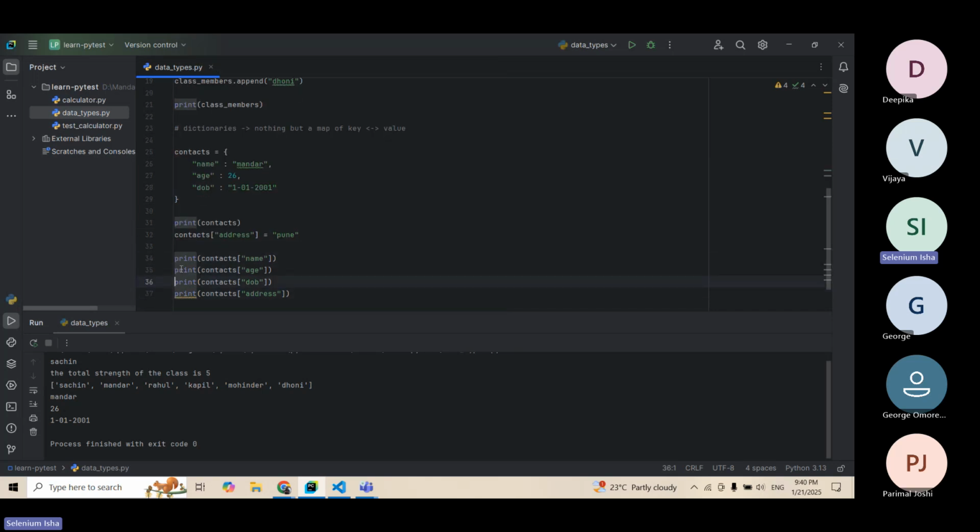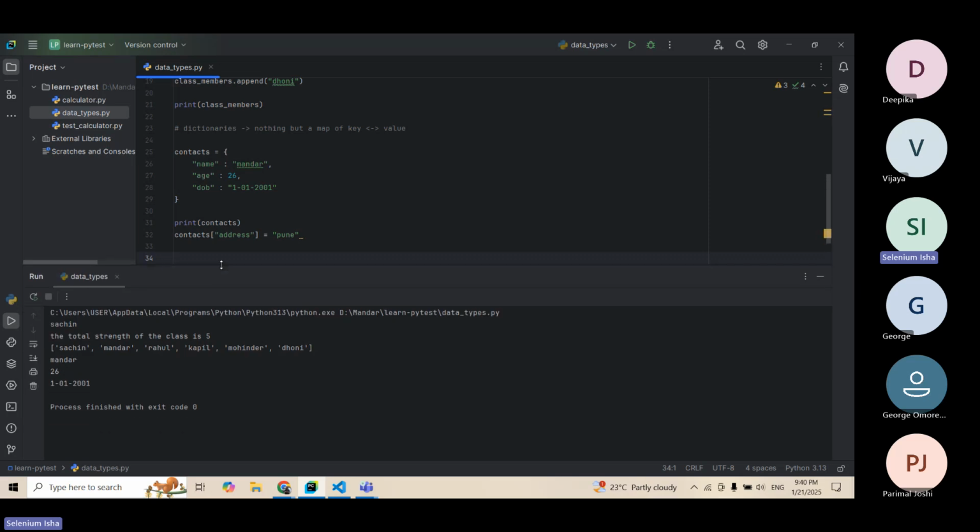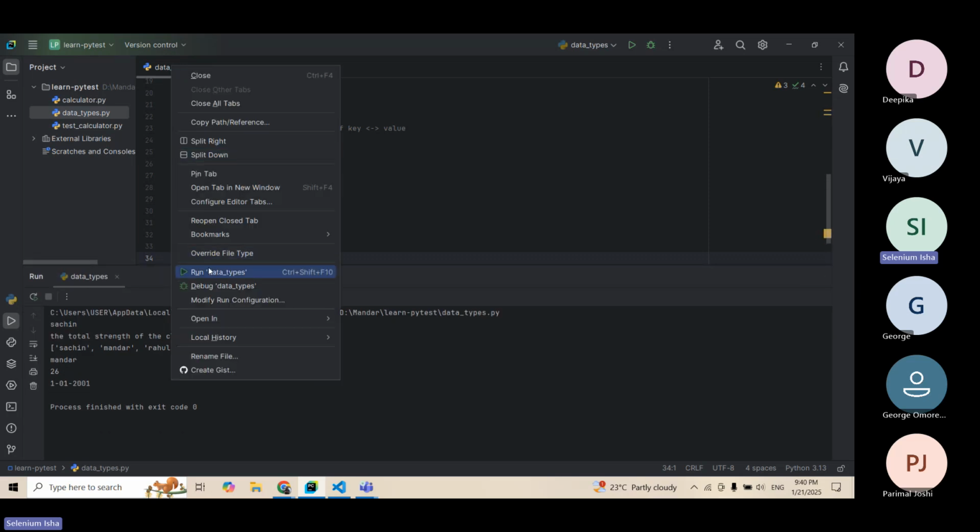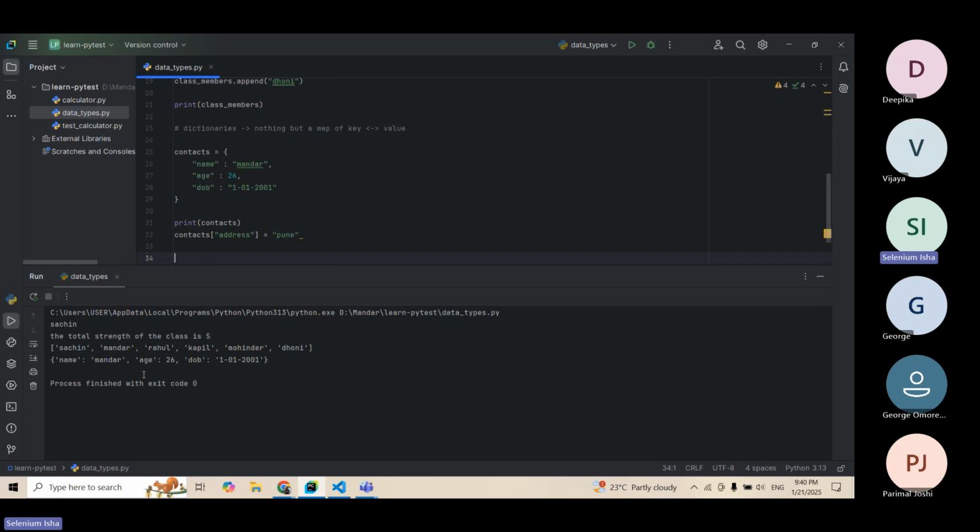I'll remove this old code, lines 34 to 37. What I'm trying to demonstrate to you all is we can append to dictionaries in real time also. So if you say run data types, then you can see on line 31 I have printed the dictionary and it is showing name equal to Mandar, age equal to 26, DOB equal to 1/1/2001.